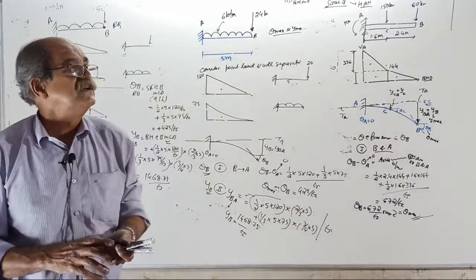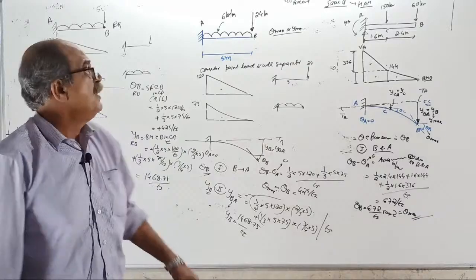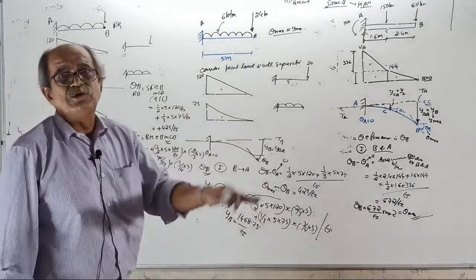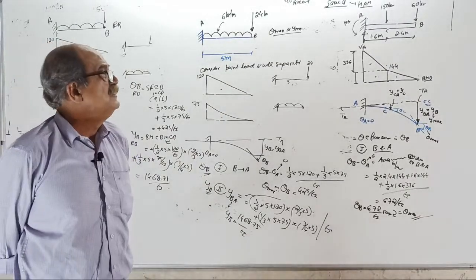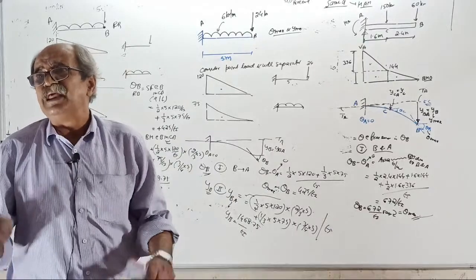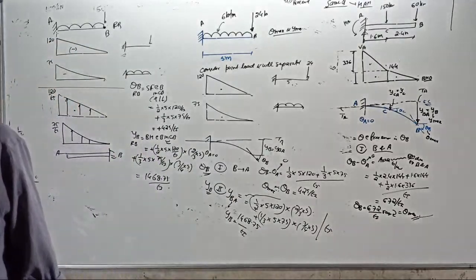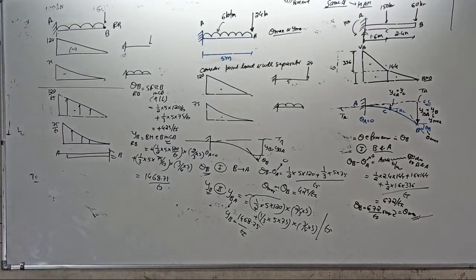Any question from now onwards that we can solve by the moment area method, when the left side is fixed and the right side is free, I will solve one question. Any question we solved in class for a cantilever with the left side fixed by moment area, can you solve it by the conjugate beam method now? You are not telling. Yes, okay.